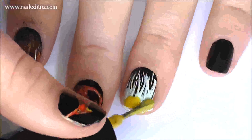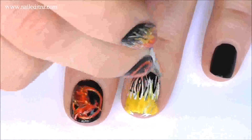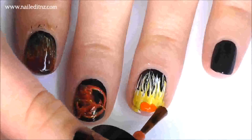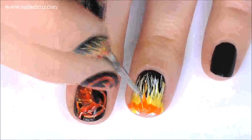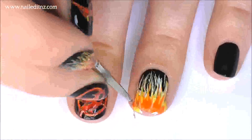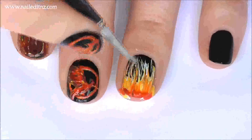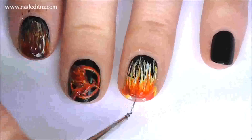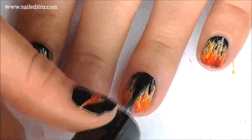Add some yellow but not quite as much as you added of white, then just do the same thing. The next part's a bit trickier — make sure you do not add on too much orange nail polish. Just have enough to cover the tip of your nail and drag that up. If you need to add more add more, but it will ruin the design if you have too much. Now add in some red — again only use a very little bit.